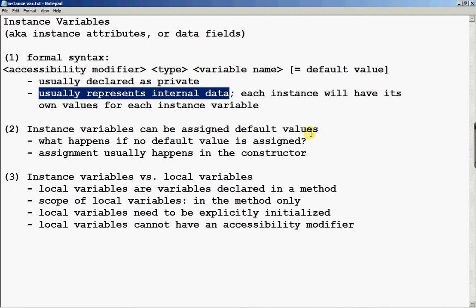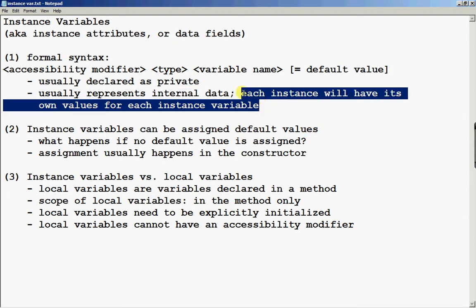Each instance will have its own values for each instance variable. We have seen an example where there are two instances of Player and each Player instance has its own values for their ID and endurance.